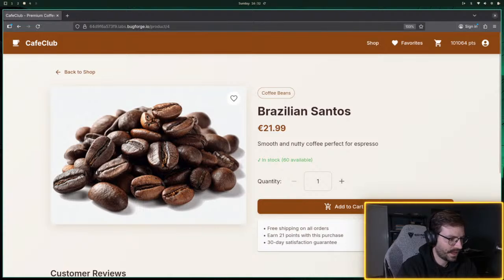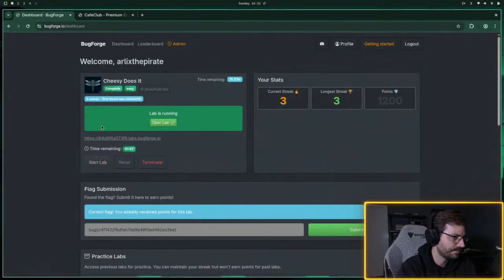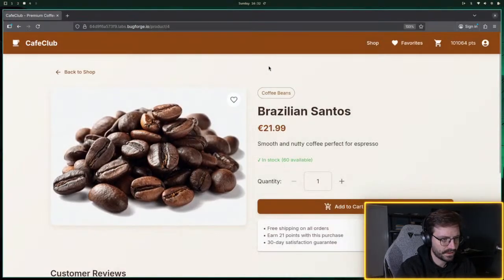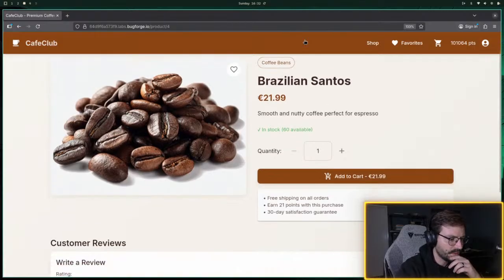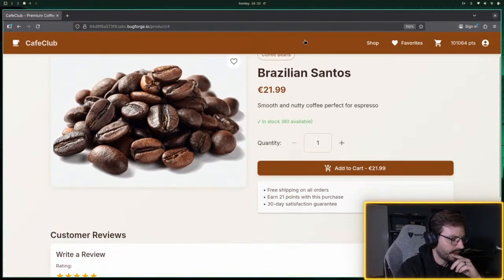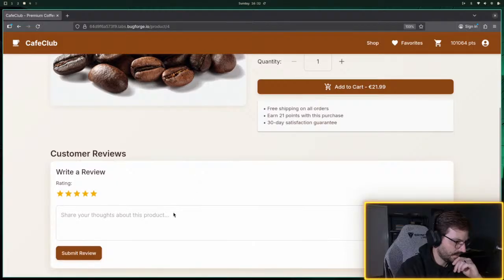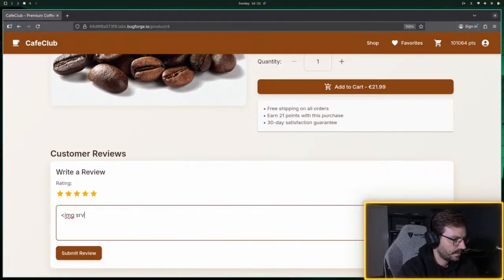Doing good. What am I up to? I built 2 new labs today, which is good, and I'm still working on the time rotation for Bug-Forge, so that the labs don't just reset at 0 UTC. But it's a little bit more complicated than I thought it was going to be, which is kind of annoying. So it's going to be a little bit of time before that goes live, but I'll get there. It's all good.